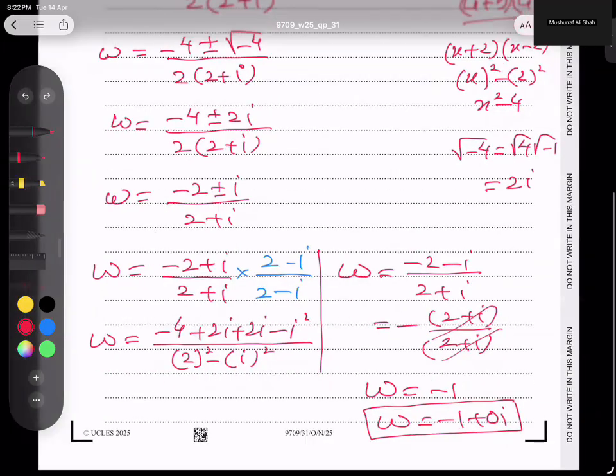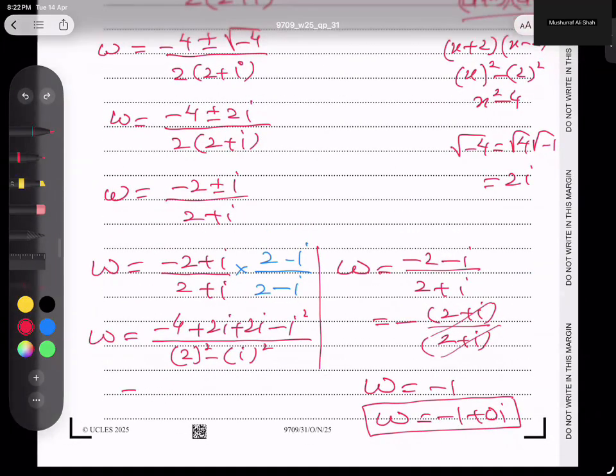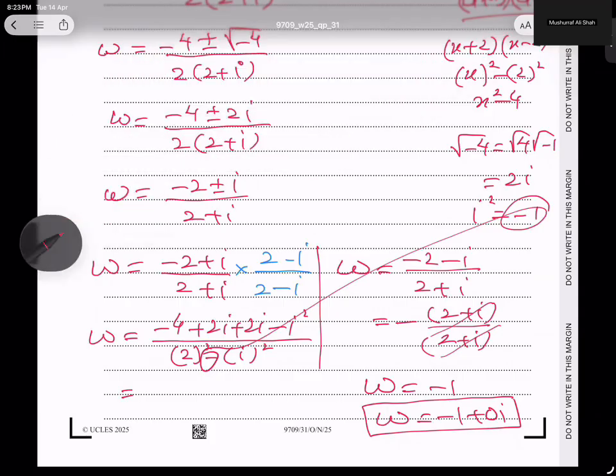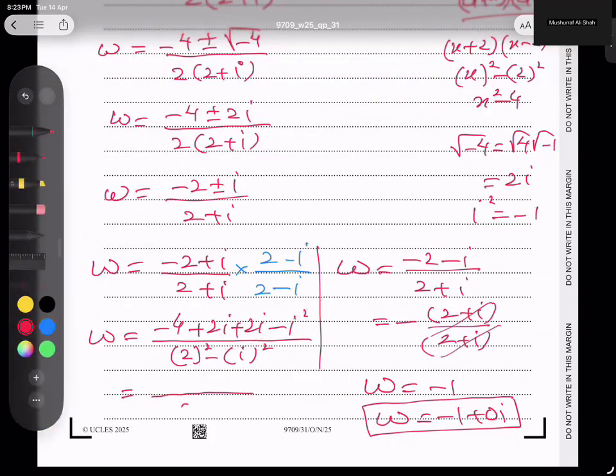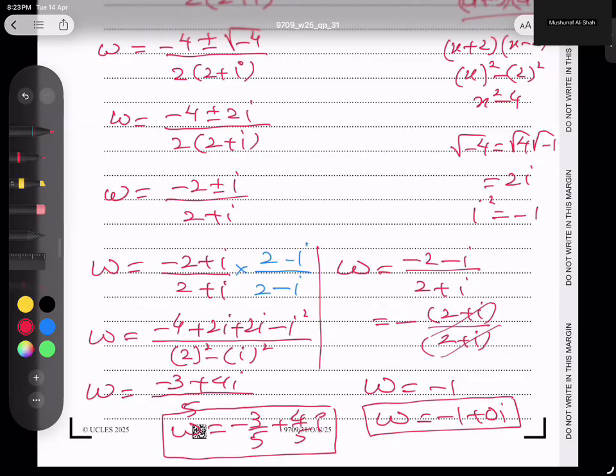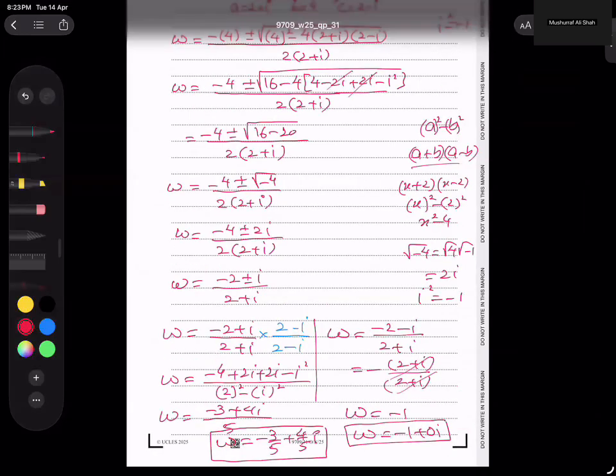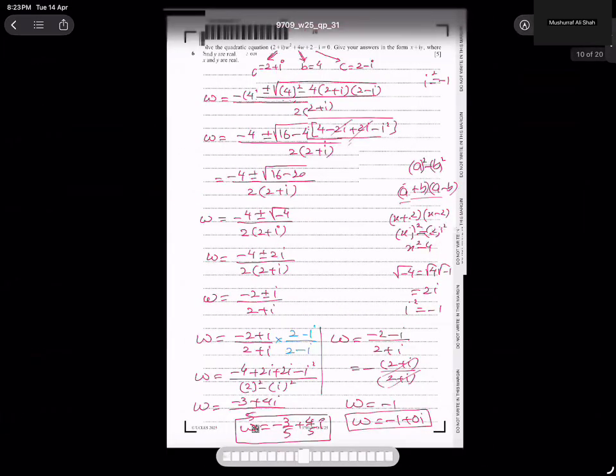Okay. And after this, what is the next plan? And down, 2 square is 4, and this is a minus 1. So I got a 4, because iota square, students, gives us minus 1. And minus 1 is plus, I got a 5. I got a 5 in the denominator. So this is a minus plus, and I got a negative 3, and plus 4 iota. So I got the final form. You can stop here, or negative 3 over 5 plus 4 over 5 iota. This is a better form which we have written now. Alhamdulillah Rabbil Alameen. I hope the concept of the question is completely clear.